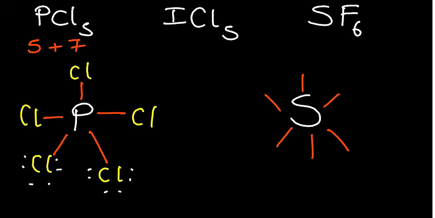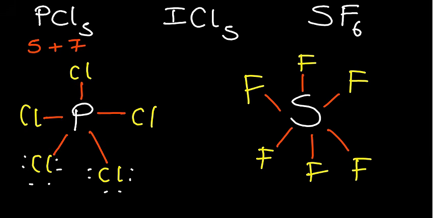So all those will be fluorine atoms. Of course we expect them to have 6 lone pair electrons around them. So there will be no lone pairs on the central atom. All its 6 valence electrons have been used up. So each fluorine will have 6 lone pair electrons.